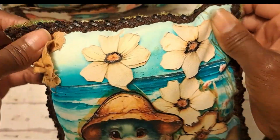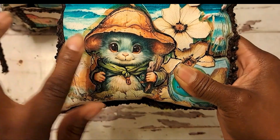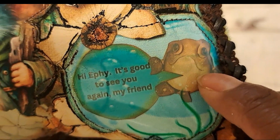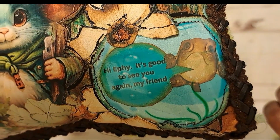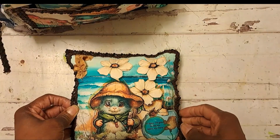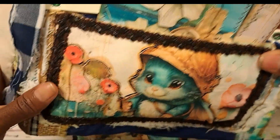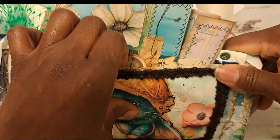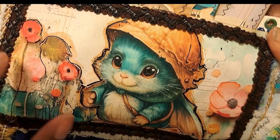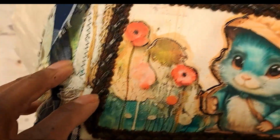This image right here was from Luise Heinzl's blog, where she had her freebies listed. I also used this little image from one of her digital kits that I bought years ago on her Etsy shop, the Crafty Critters Junk Journal pages. Let's see, hold on. Here's my little scrap holder. And this image is from Barbara. I printed them out double, on different backgrounds, and collaged them together to create this right here.